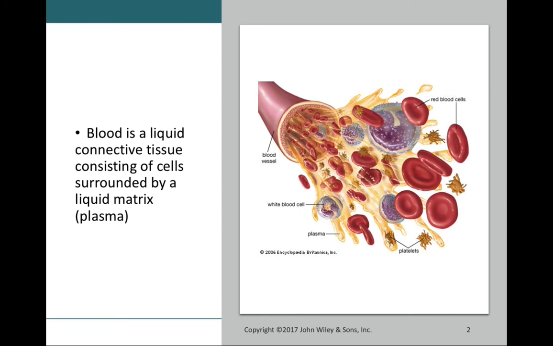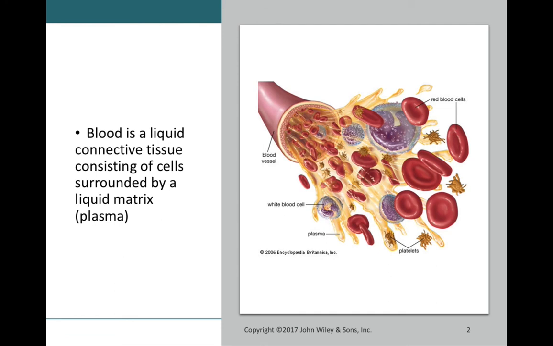But blood was one of our very unique types of connective tissue, as it is part of a group known as liquid connective tissue. Blood and lymphatic tissue were the 2 types of liquid connective tissue that we would have discussed very, very briefly at the time. But in the coming videos, we're going to talk much, much more about blood, what truly makes up the blood, and what its overall function is going to be for the body.